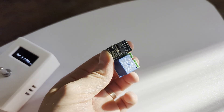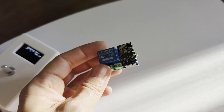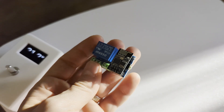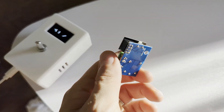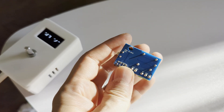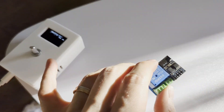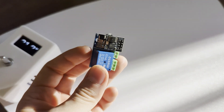Here is the relay — basically an ESP01S with a relay board. I'll hide this somewhere that has Wi-Fi signal but won't be visible. My old thermostat had the relay built in, but the case was small and I had problems with the relay and the ESP because of the 3.3V output through the data pins. So I decided to switch strategy and use one of these dedicated relay boards, which also makes more room inside the thermostat so it's not so cramped.